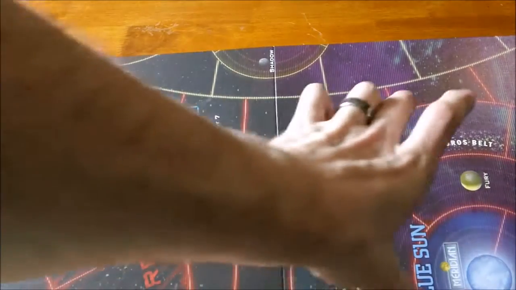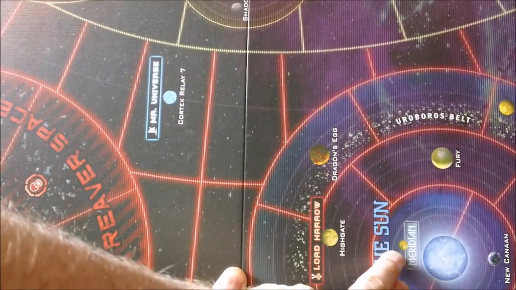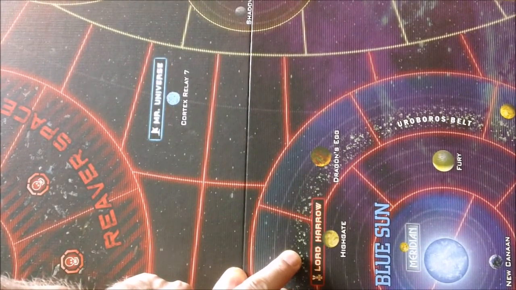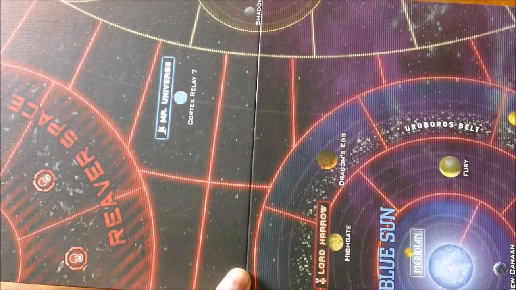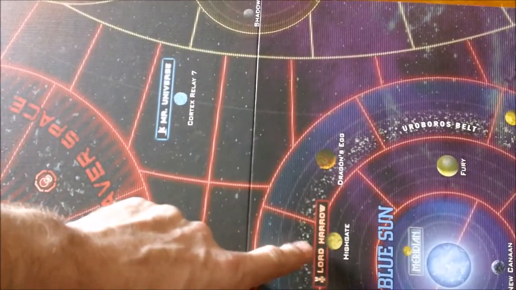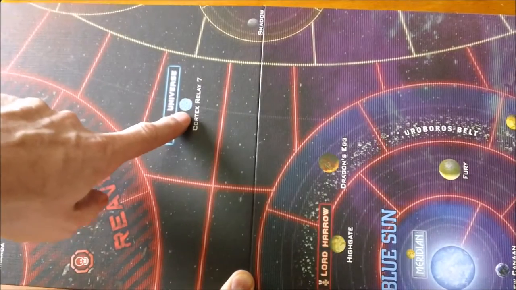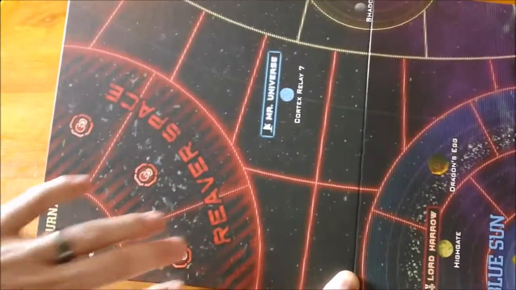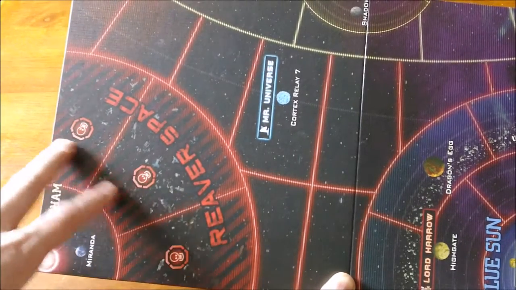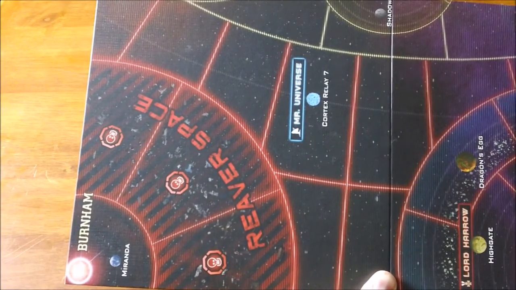Adds this whole new section here though of the red, which is rim space. We have Blue Sun down here with Meridian, which is our new supply planet. We have Lord Harrow's home here on Highgate. The Ouroboros Belt, I think I'm saying that right, is the Asteroid Belt here, similar to the one that we had in the original game. We have Mr. Universe here on Cortex Relay 7. The expanded Reaver space here where all of the new Reaver ships are going to start. And then Miranda up here in the corner.